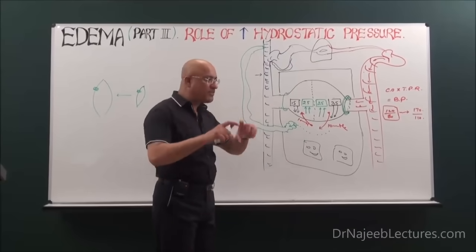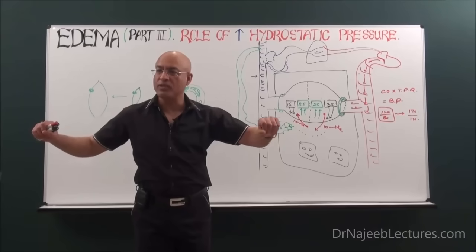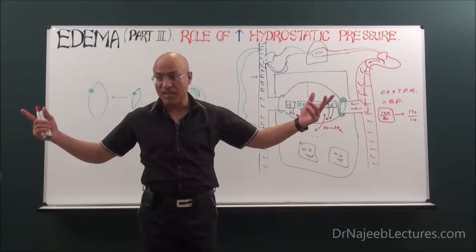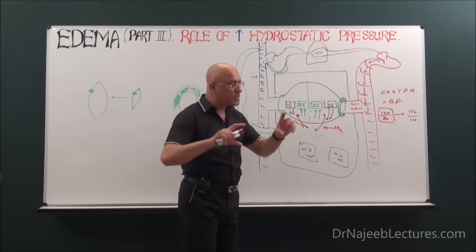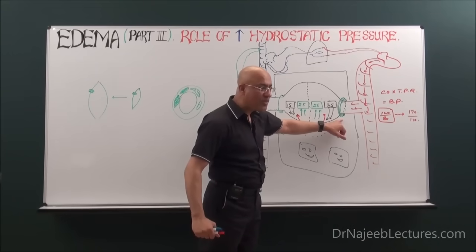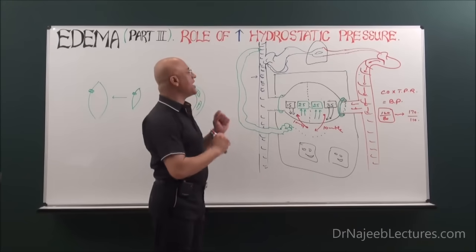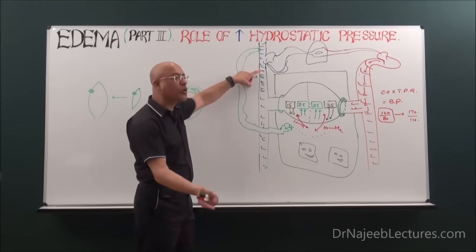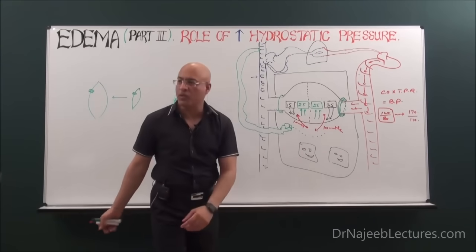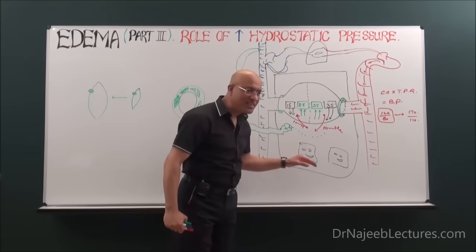I will give you an example. Every tube in the body does not have sphincters on both sides. Look at your mouth. You don't have a sphincter here. You can open whenever you want. But the other end has a sphincter, right? So every tube in the body does not have a sphincter on both sides. And microcirculation has sphincters tight on one side, the arterial side, but not on the venous side. That is why when central venous pressure goes up, back pressure will come and hydrostatic pressure in microcirculation goes up, and that produces edema.